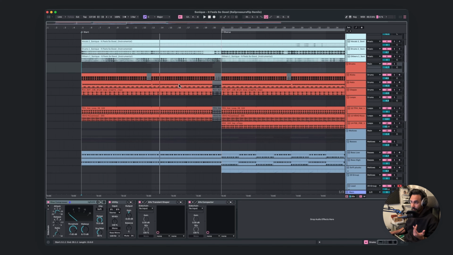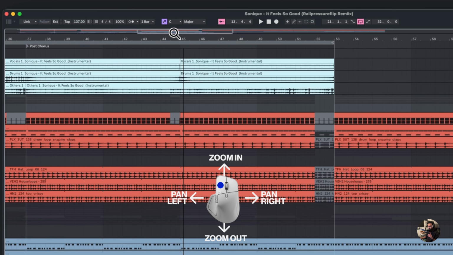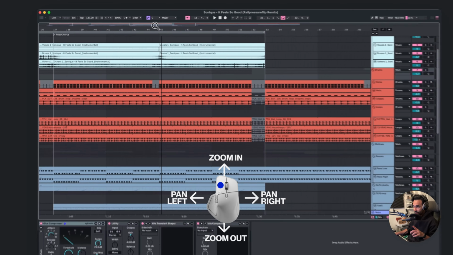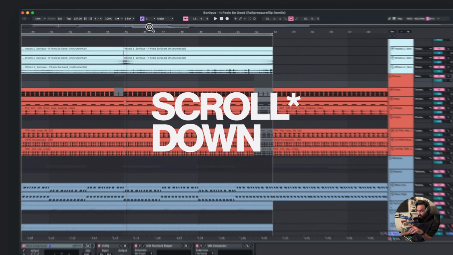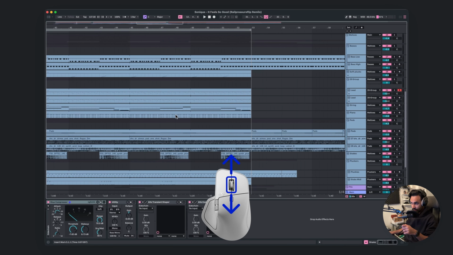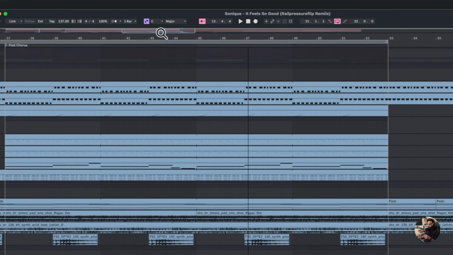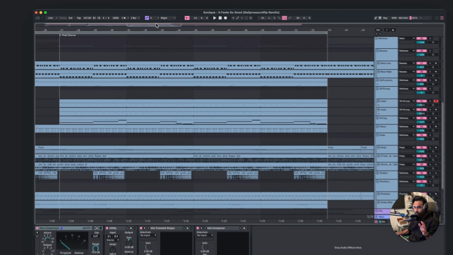How I see a lot of people do that is they go up to this area and move this left and right, which pans it. By the way, I've clicked and held left click and then moved up and down, and that zooms in and out. But if I wanted to move down, I have to bring my cursor back into this area and scroll down. And if I wanted to move left, I can move left and right here. The problem with that is I have to keep moving my cursor just to do two simple things.